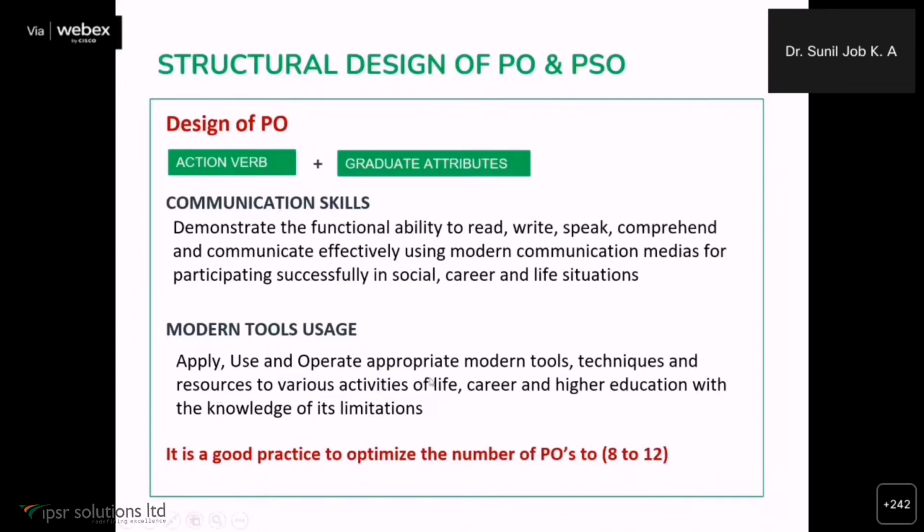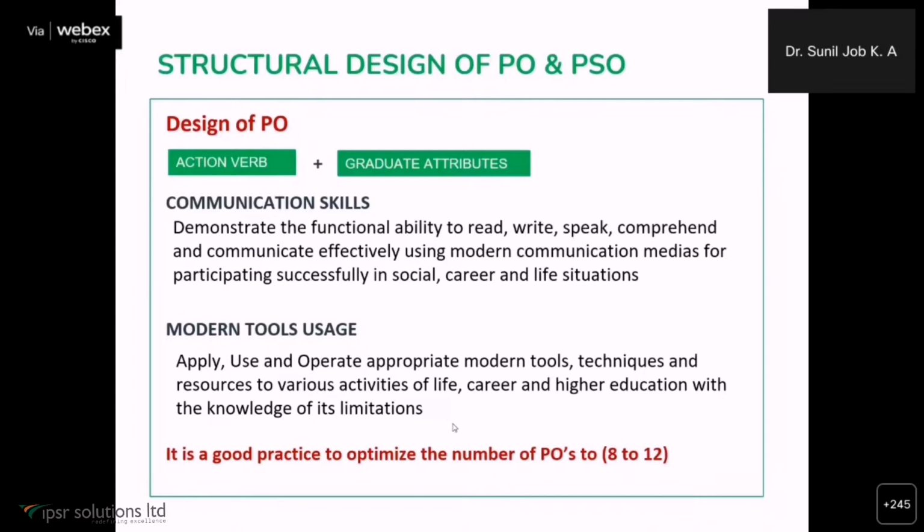So, operate appropriate modern tools, modern techniques, and various resources to various activities of life, career, and higher education with the knowledge of the limitations. So that could be a very beautifully, literally expressed graduate attribute in the form of an outcome.